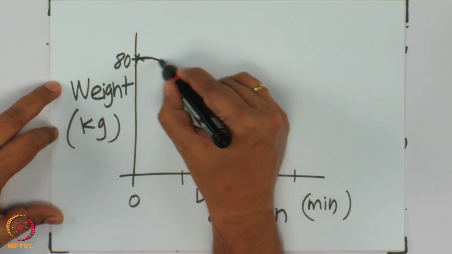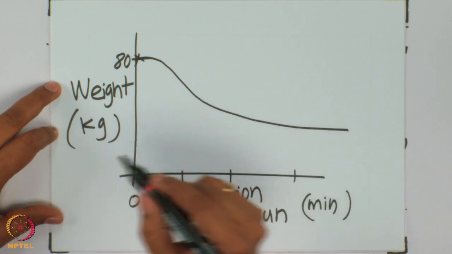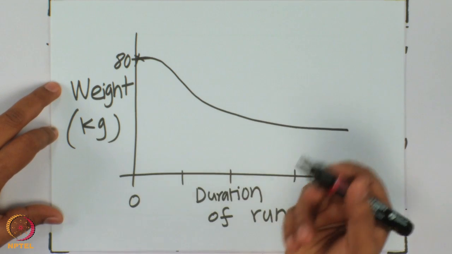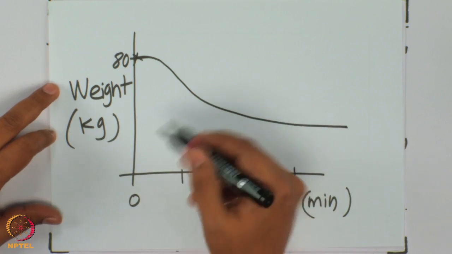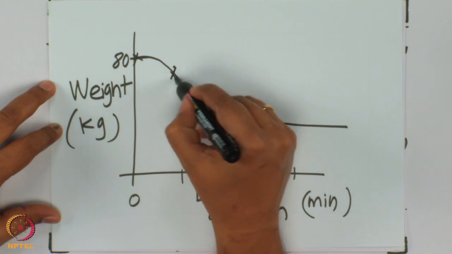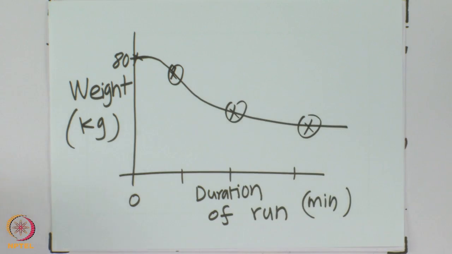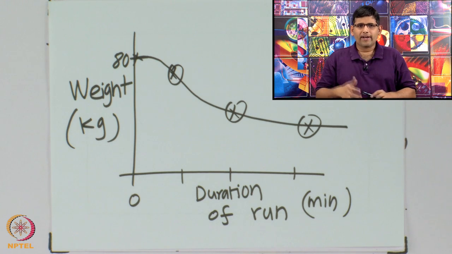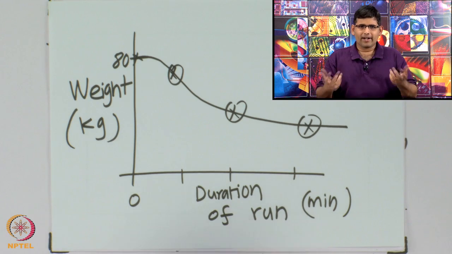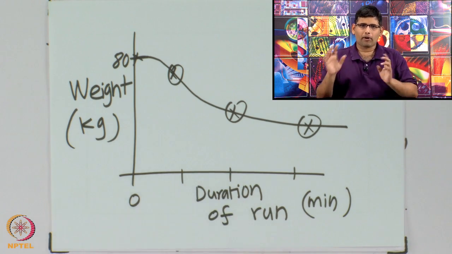So this has to decrease, and it can't go on forever, it has to saturate somewhere. I don't know how the graph will look, but it might look something like this. That is my guess. And once you do proper experiments, you will get some data points, and you can plot a nice graph based on this. So this is one example of quantifying some things that we see in our day-to-day life, make a table and plot it as a graph.